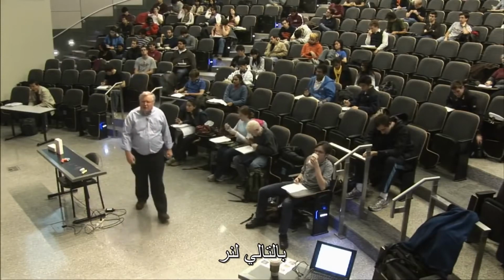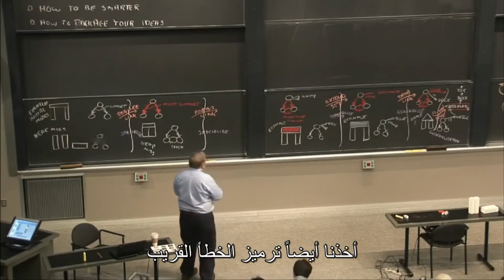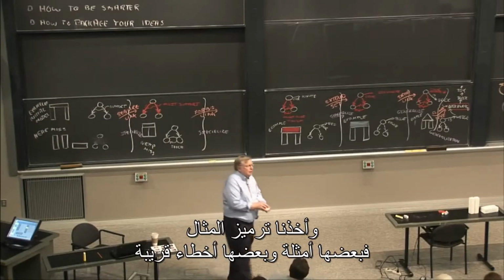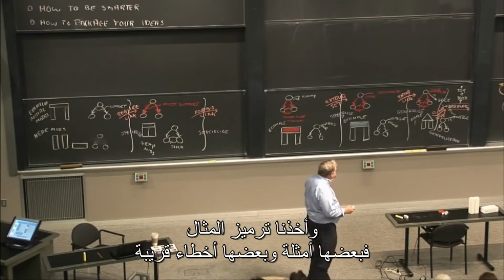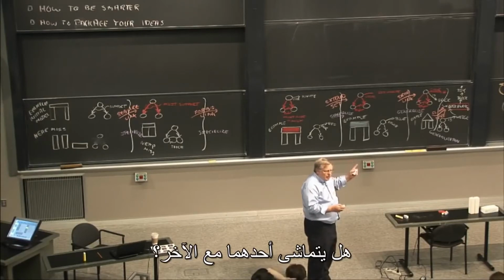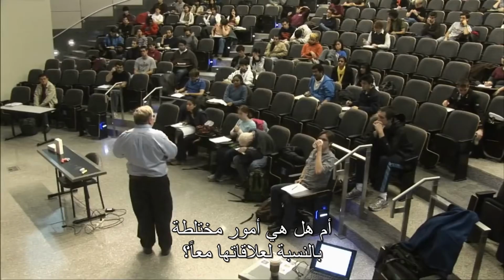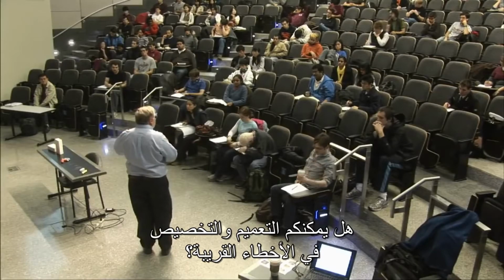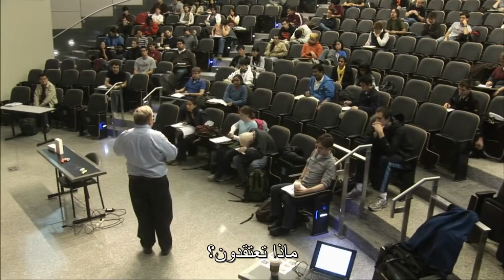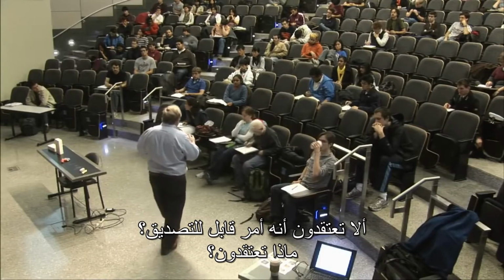So let's see. We've also got the notion of near miss, and we've got the notion of example. Some of these things are examples, some are near misses. And we've got generalization and specialization. Does one go with one or the other, or are they all mixed up in their relationship to each other? Can you generalize and specialize with near misses? What do you think? You don't think so, 8-ball? What do you think?